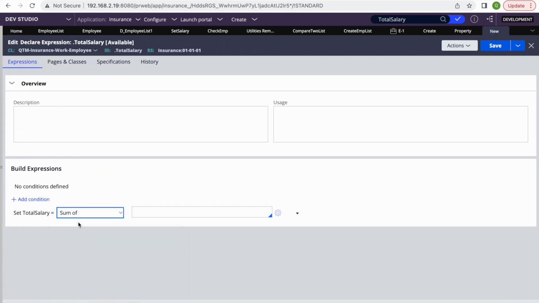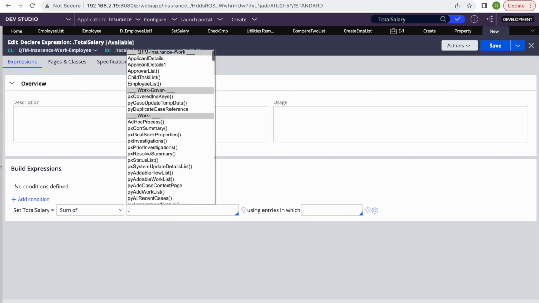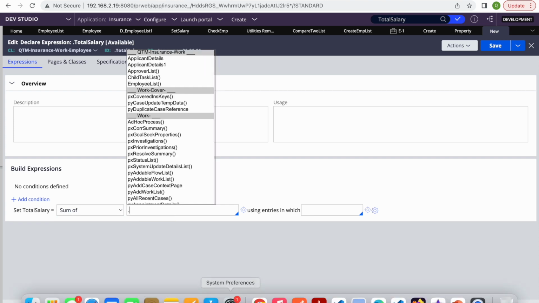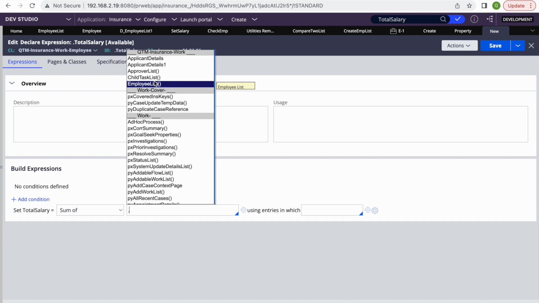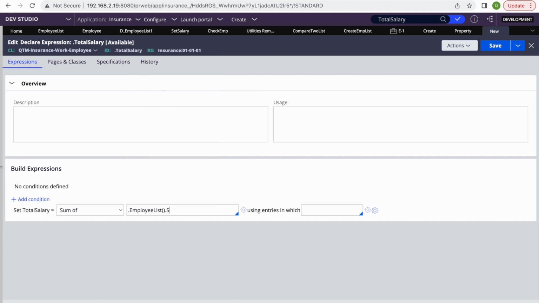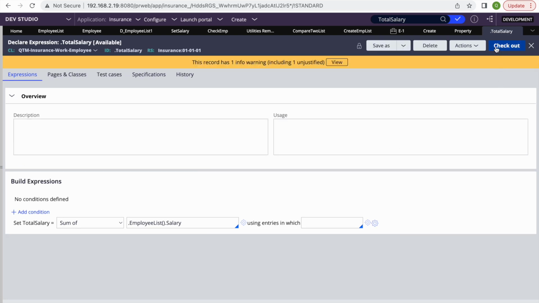Okay, so I need to select sum of, and then I need to give dot employee list dot salary. Okay, so this is where, in the group, if you remember, someone was saying if I just use @sum, that will not work, so we need to use it this way. So here you can see that we need to select sum of, and then employee list dot salary.